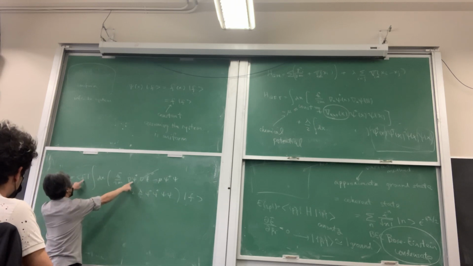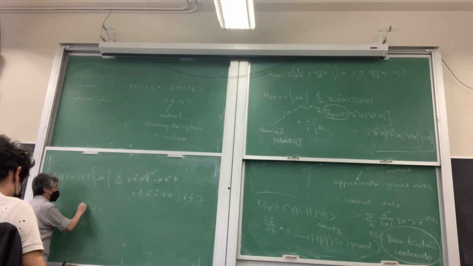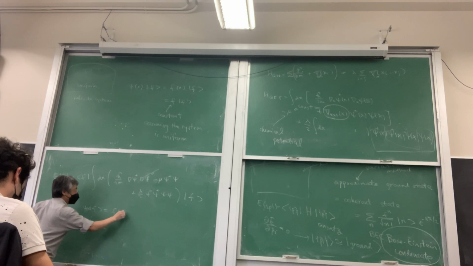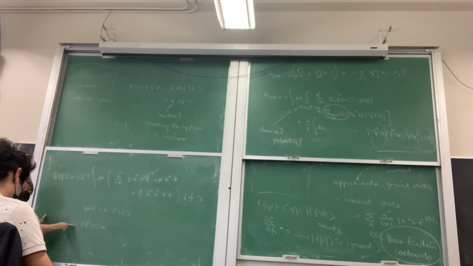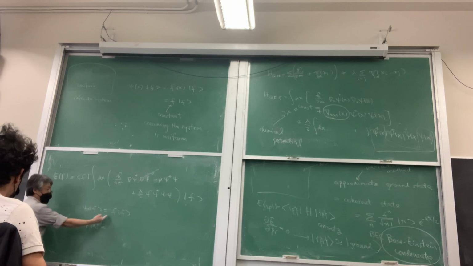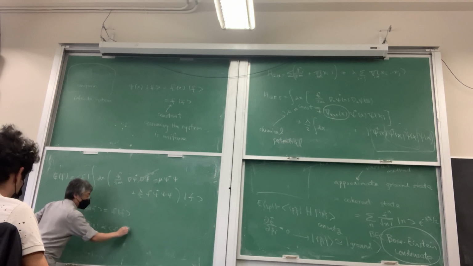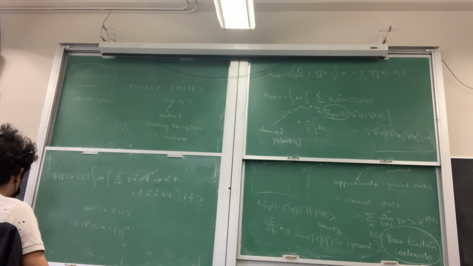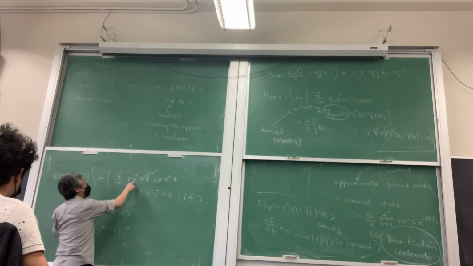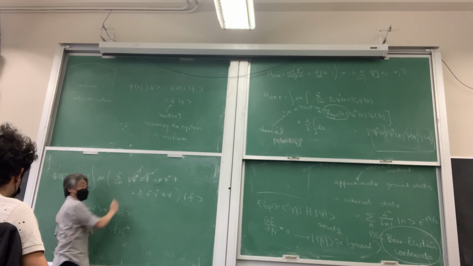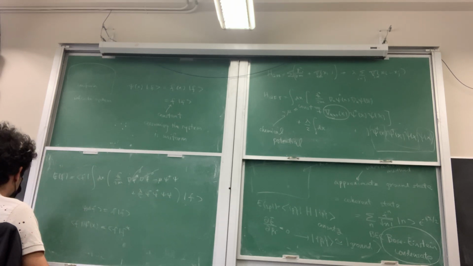And I can do the same thing over here, because f is an eigenstate of the annihilation operator. If I take the Hermitian conjugate of the whole thing, the f bra, sorry, is the eigenstate of the creation operator. But if you take the Hermitian conjugate, I have to make sure that I take the complex conjugate of the eigenvalue too. So this one becomes f star, but it's constant, so that vanishes.